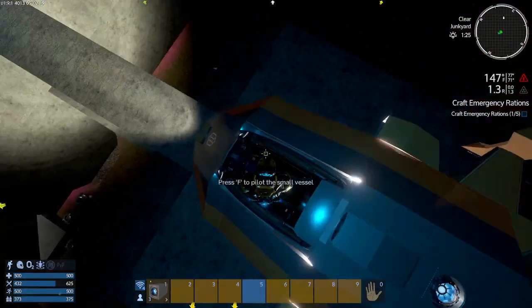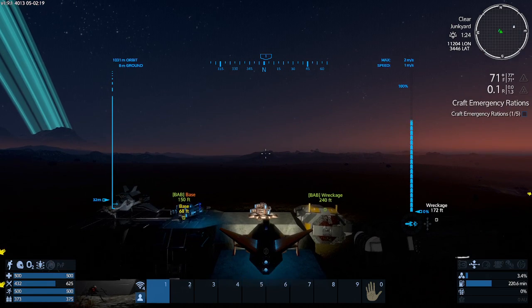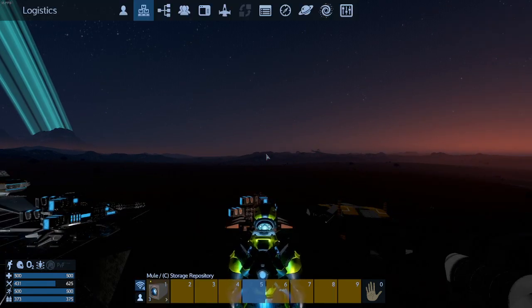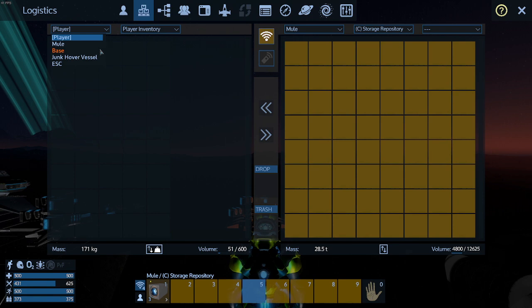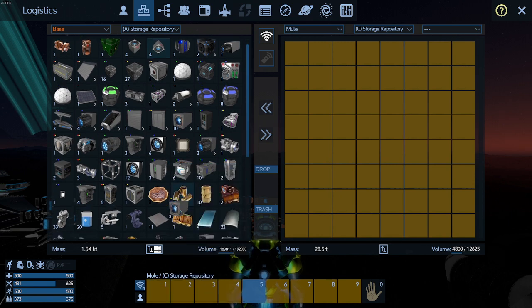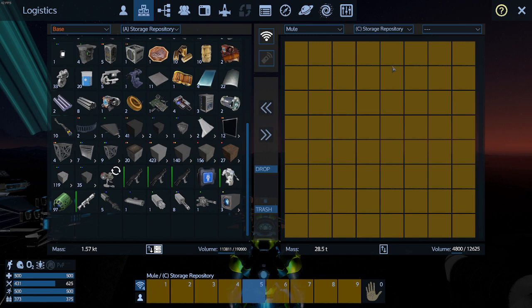Hey, no. You are crooked. There we go. So we just have a couple steel blocks that I'm going to trash. Base. Out of the fridge. Storage repository. You're going to go in there.